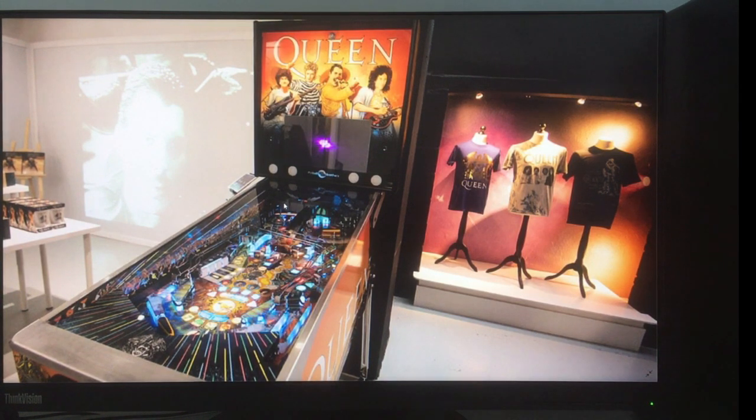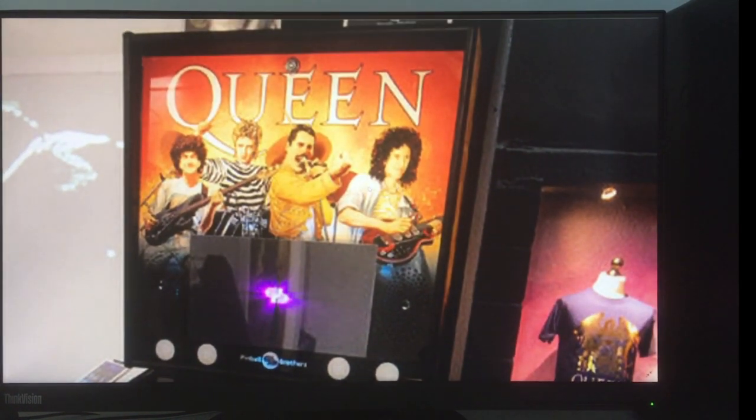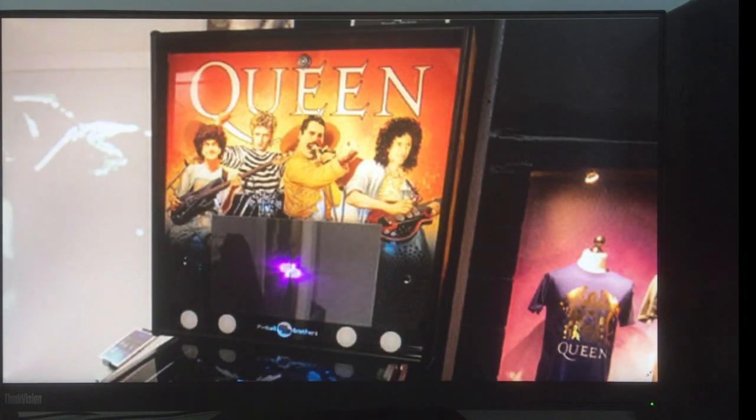We have got this picture. I'm sure there will come 2, 3, 4 more pictures, but as of right now, this is the only one. So let's start with the artwork here at the back glass. It has 2 colors. It's orange and yellow. Isn't that great? And this is Freddie Mercury or something like that. I know one of their songs from Wayne's World. That's about it. I don't know the other guys, but it's hilarious how ugly this back box artwork is. But maybe it's from an art cover or something like that.